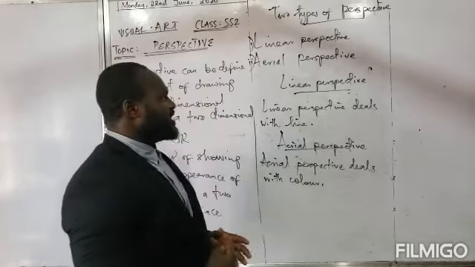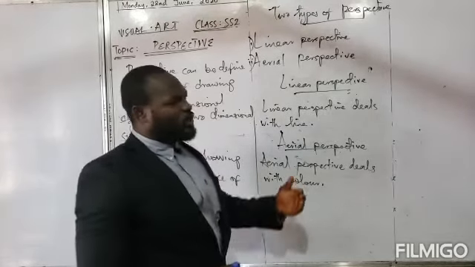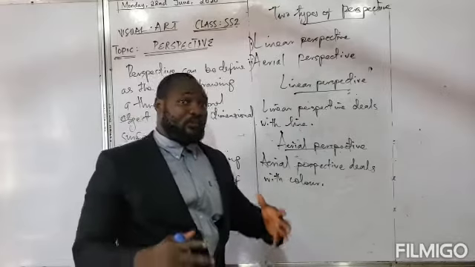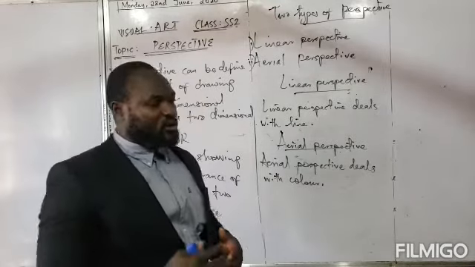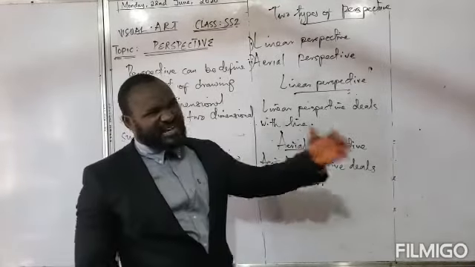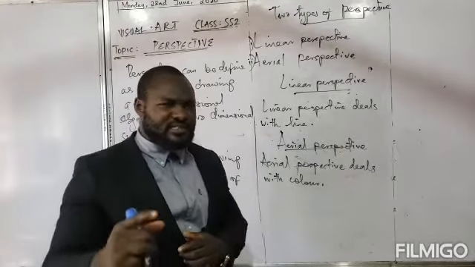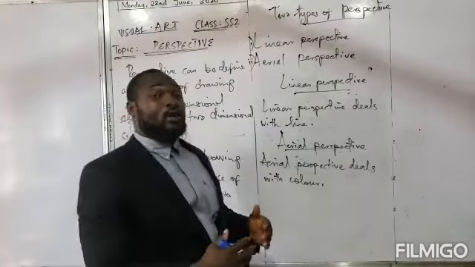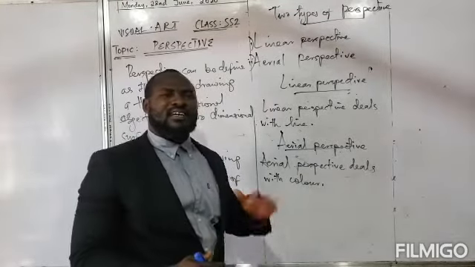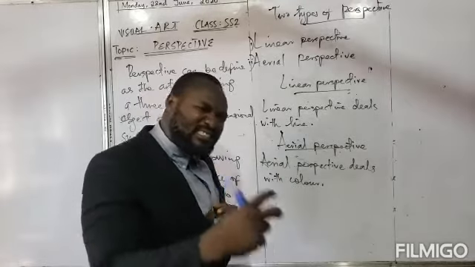Now, quickly explain. In perspective, when you're drawing an object that is closer to you, the lines have to be very, very thick. And when you're drawing objects in linear perspective that are farther from you, the line has to be very, very thin. So, the closer the object, the thicker the lines, the farther the object, the thinner the lines.